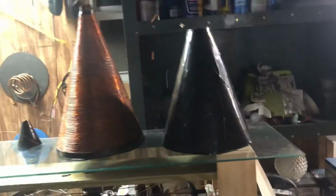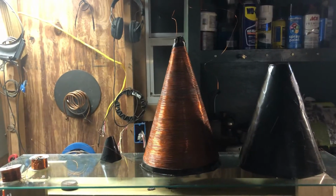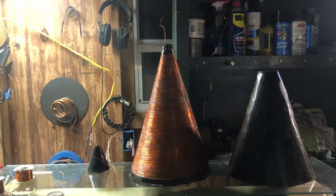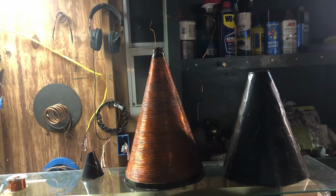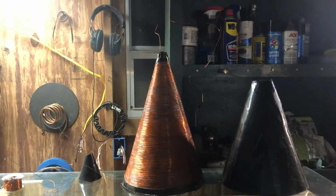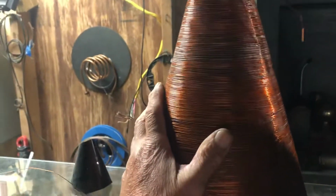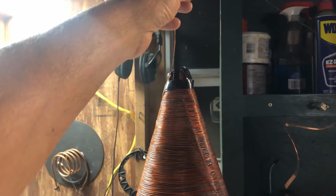All right, let's go over this. So, we are turning part alchemist, part Walter Russell, very much so Tesla, and also James Clerk Maxwell, the ether guy. And we are going to put a collaboration together. It started off from this. So this conical cone is wrapped in 22 gauge wire.